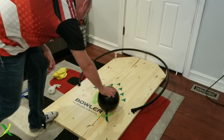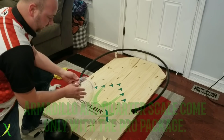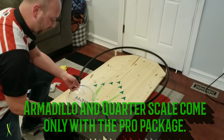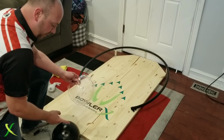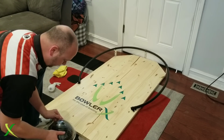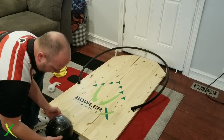So now we'll take it, and as you can see, you've got the oil rings on there. So you're going to take your armadillo. It has different rings all the way across the armadillo that you can see. It gets shorter rings all the way to longer rings, and then they get a little bit straighter as you get towards the center of it. We want to find the ring on here that most closely matches the first ring on your bowling ball. Okay, so we're going to go like this, take a look, find the one that matches and go right about there, guesstimate a little bit.